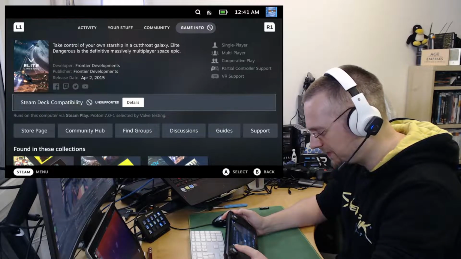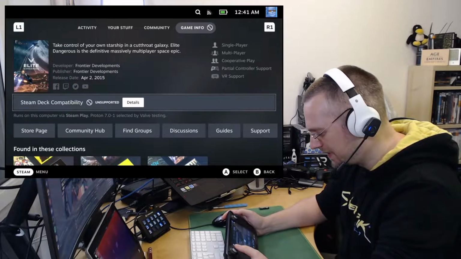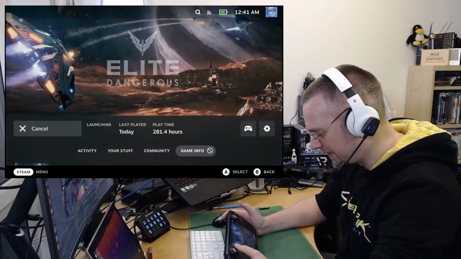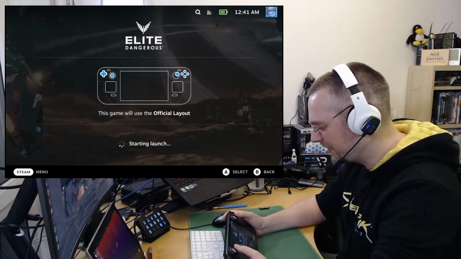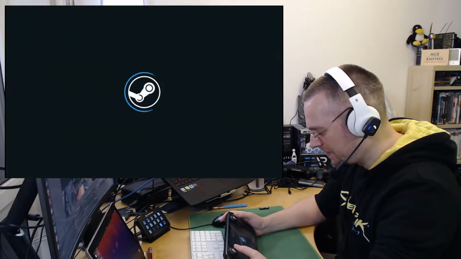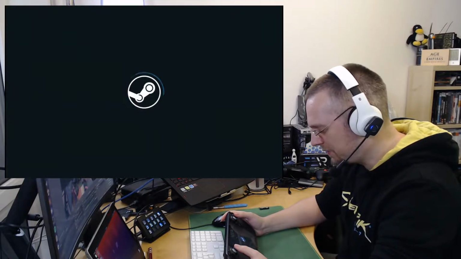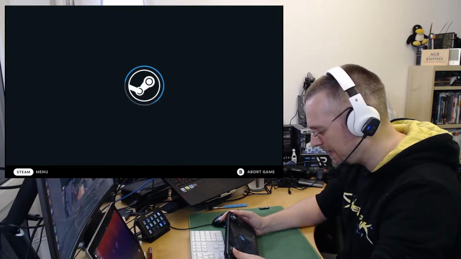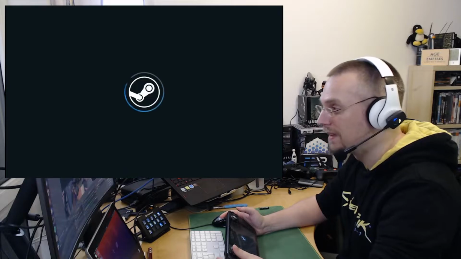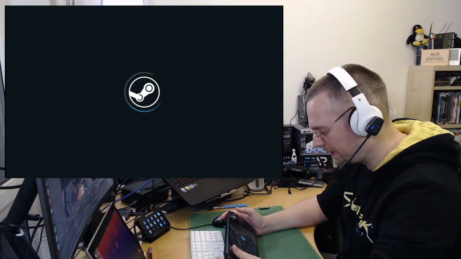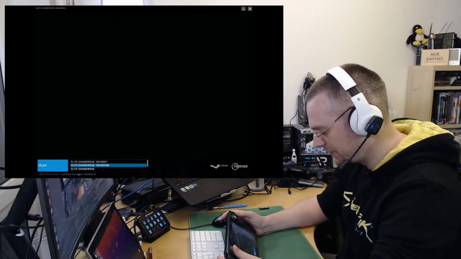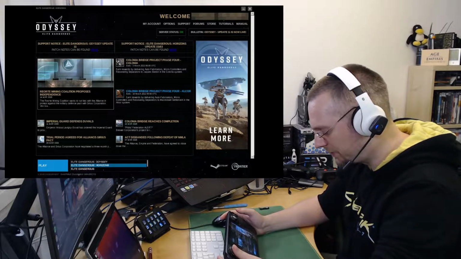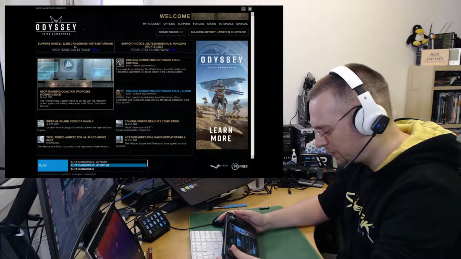Nevertheless, this is using Steam Play Proton 7.0-1 as pre-selected. It is starting the launcher first, which is connected for me with my Steam account to the Frontier account already, so it will just show me the play button. And on this screen, I am using the touch screen to log in. So showing the launcher here. I have not tried Odyssey yet. So when I install this from Steam, it is installing Horizons.